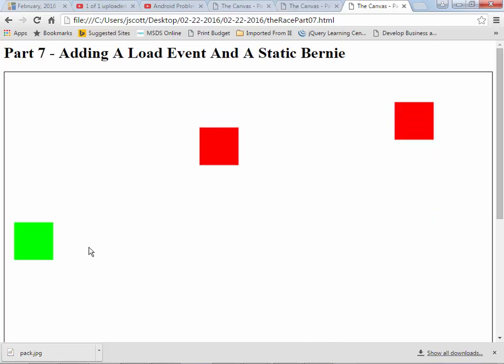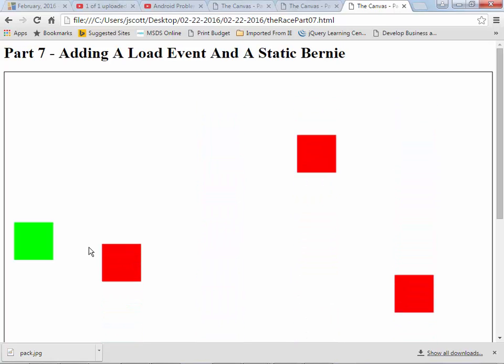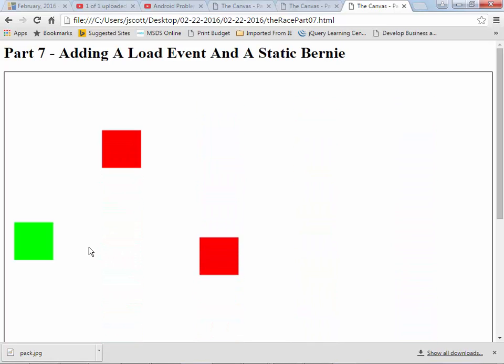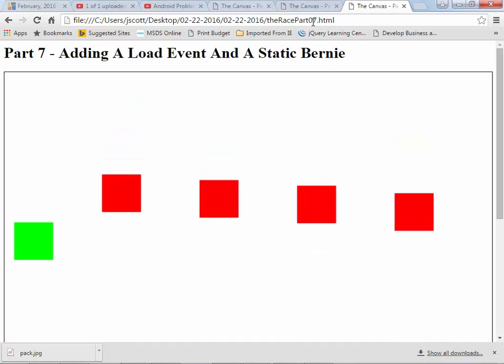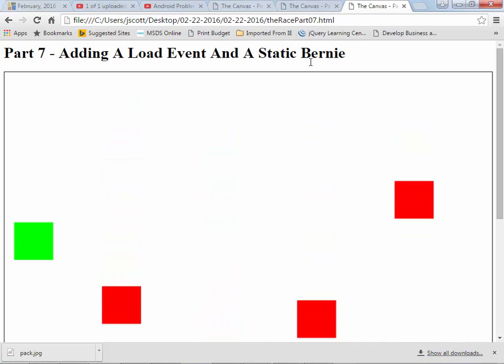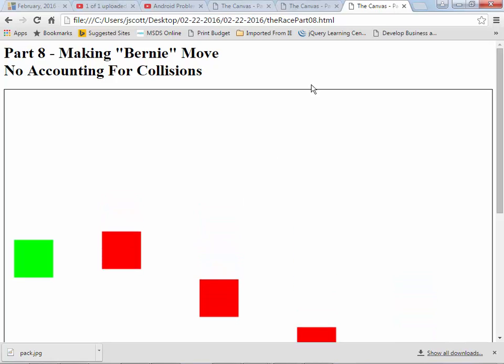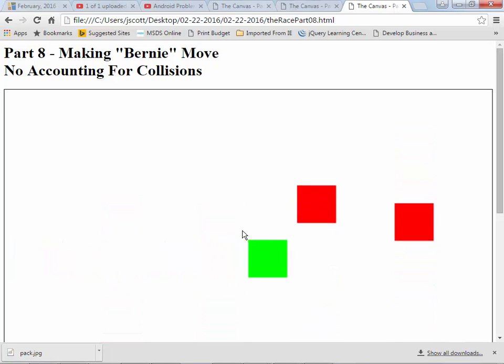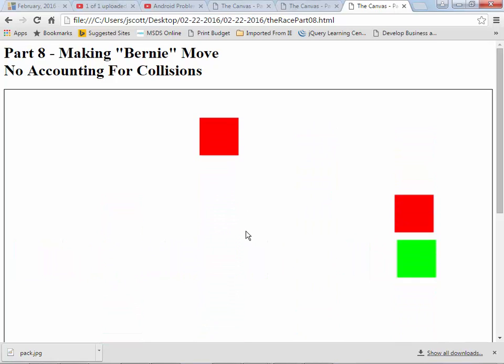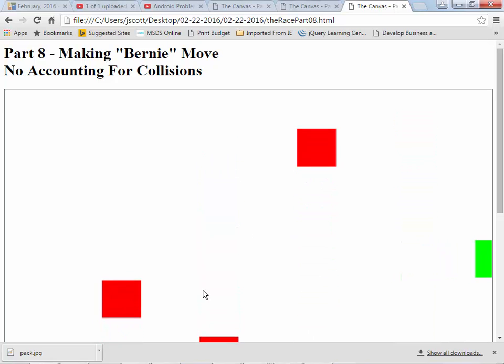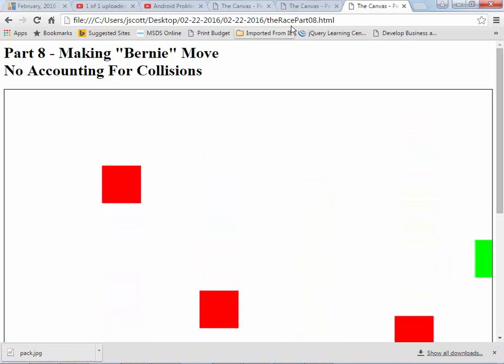All right. I broke it up like that so we can take a look at the code for each one, and you can see what's different. All right. Is this well written? It's written. I'm not going to say it's well written. Then in here, now we don't care about collisions. See, I can go right into somebody if I want to, and you can't tell. All right. So that was part 8 of 10.